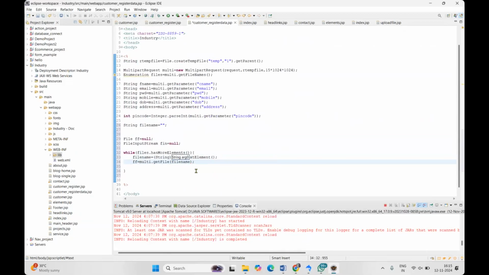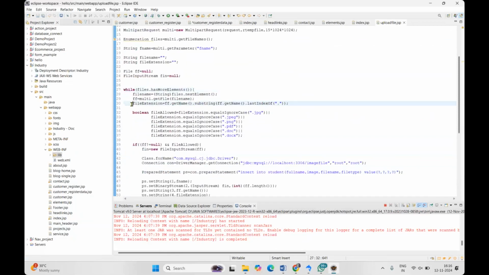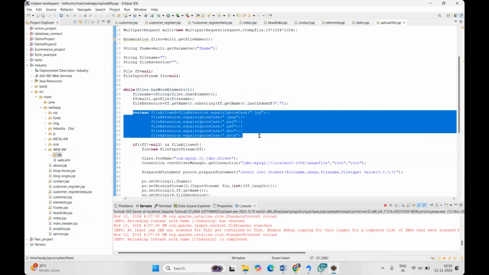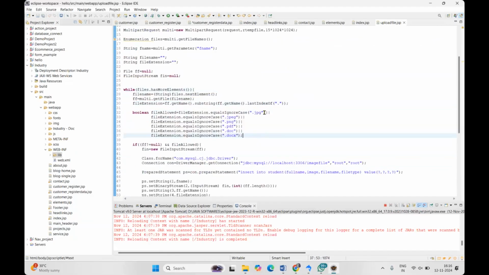Now we have the ff also. Previously, in the uploading file, we checked the file extension and whether the file extension was correct or not. But in this case, we don't need any such checks.